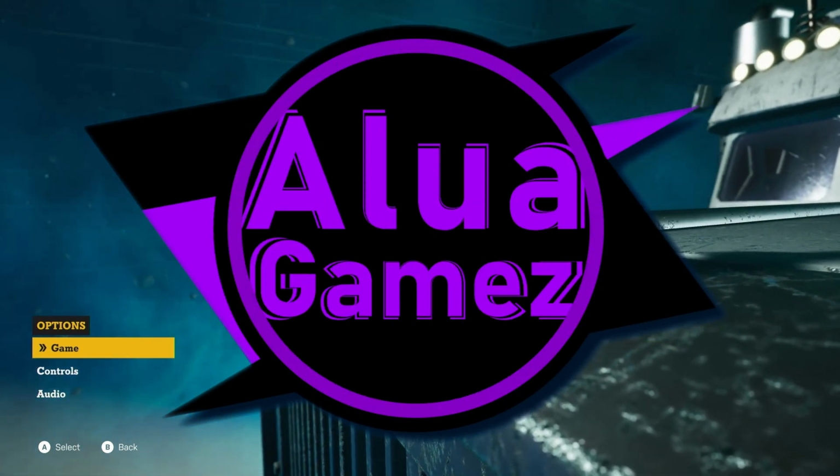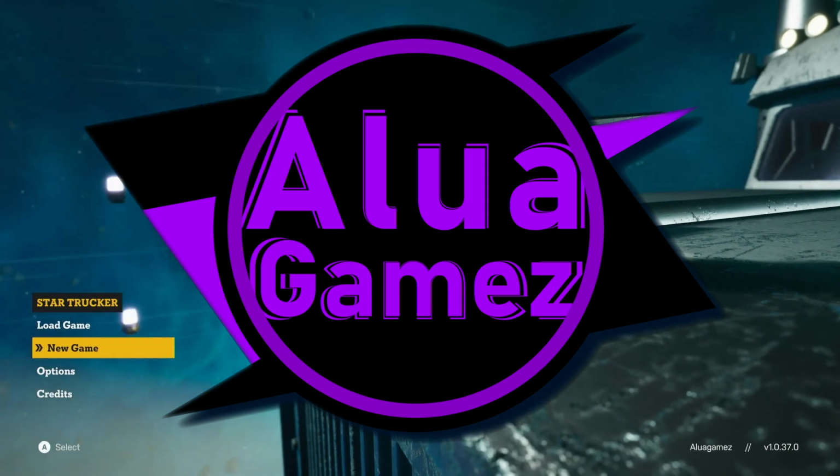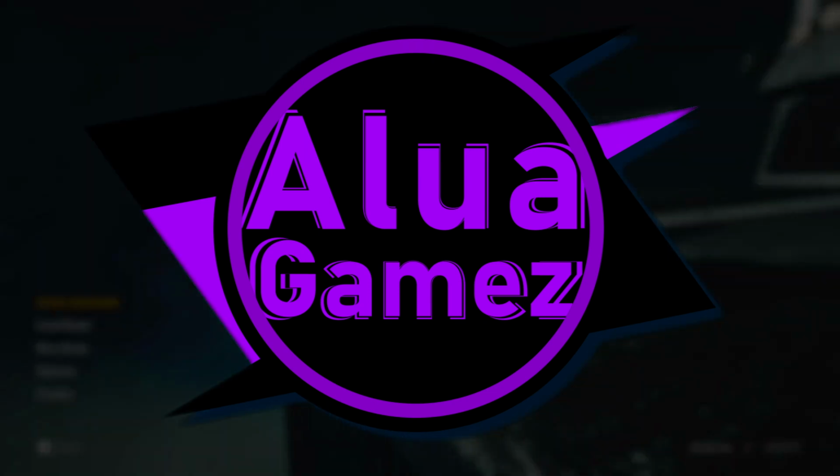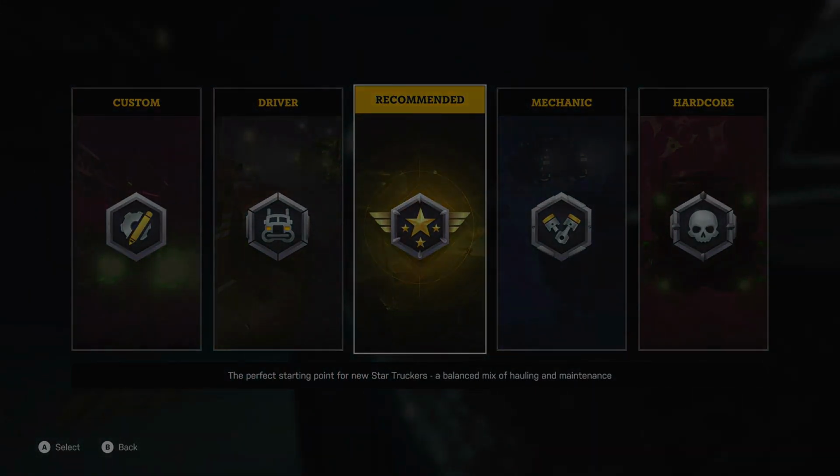Morning, truckers. We're back on the road in Star Trucker, and we're going to go ahead and start a new game. We finished the last one at negative 5,000, and it's time to hit the road with a new load.